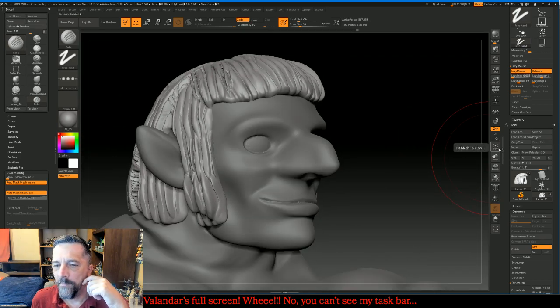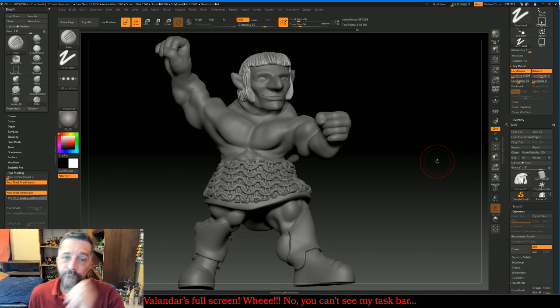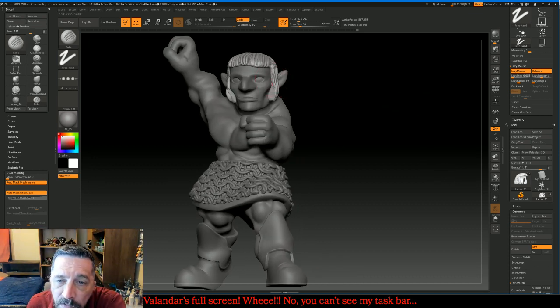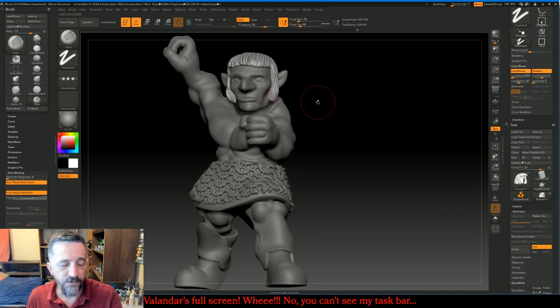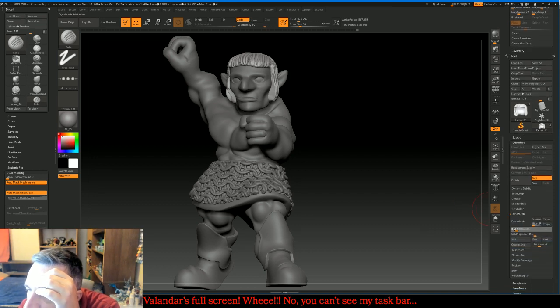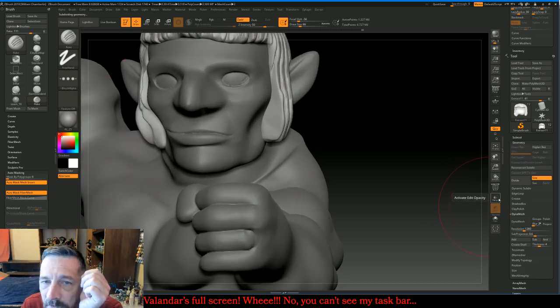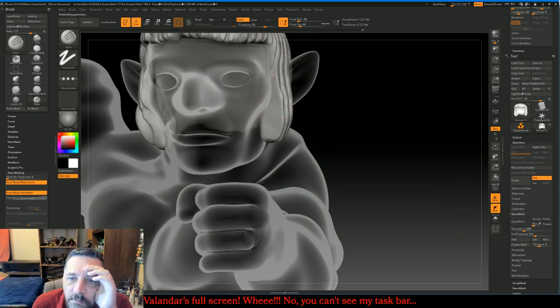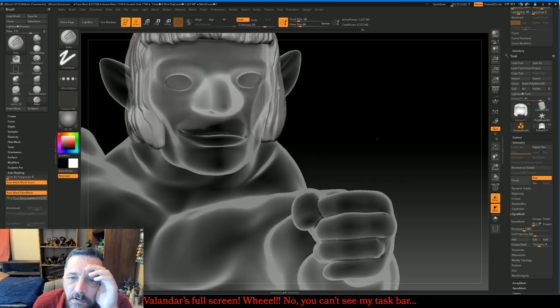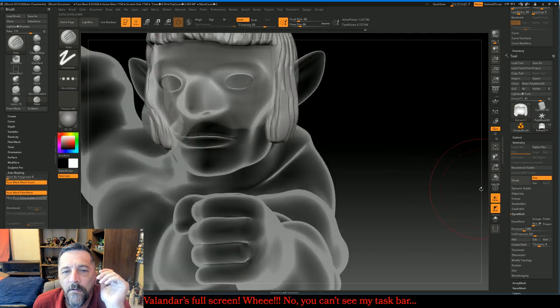Now, frame out. Well, let's go ahead and bring some on the foreground. Whoops. Geometry, Dynamesh of 1280. Divide, delete lower, zoom in, turn on transparency, and zoom down the front. Okay. Frame out.